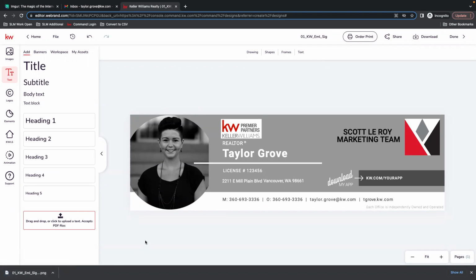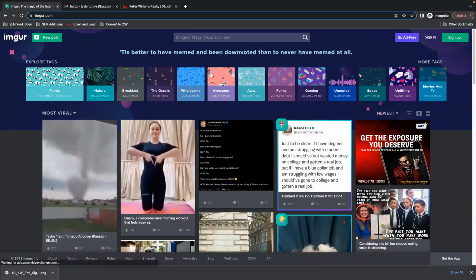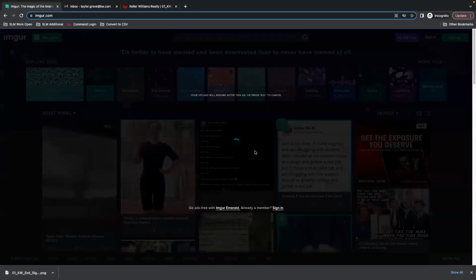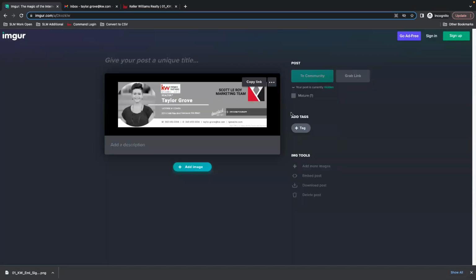Now this next part is just what we recommend. It's not required, but we actually recommend hosting your image on an image hosting site. So we choose IMGUR. It is just a site that I don't even fully understand, to be completely honest. But we found that hosting your image on a site and then putting it in your email signature will help, so that when you're replying, perhaps from your mobile device, your email signature will also show up.